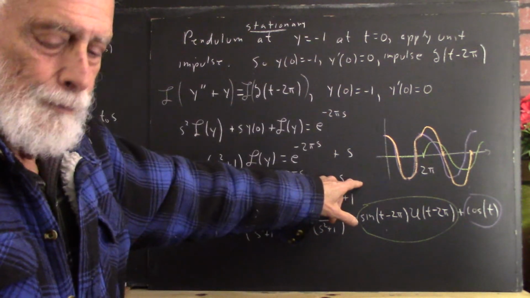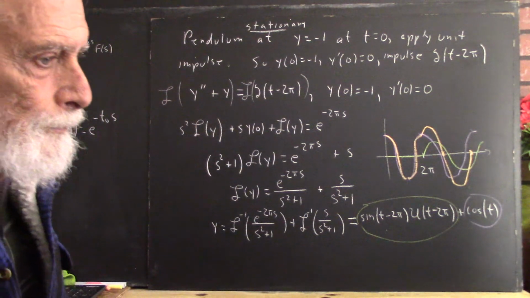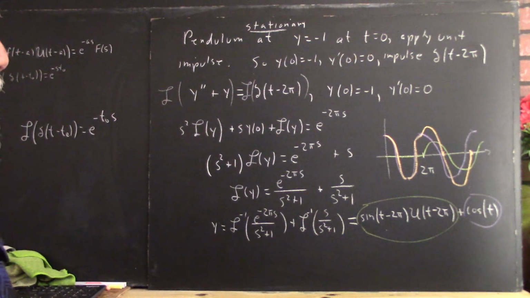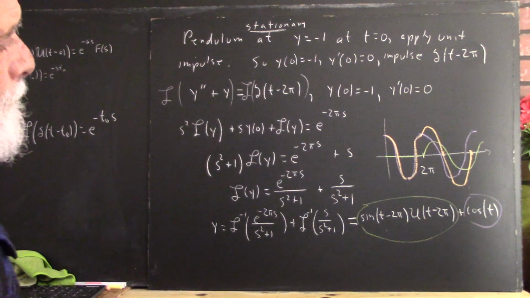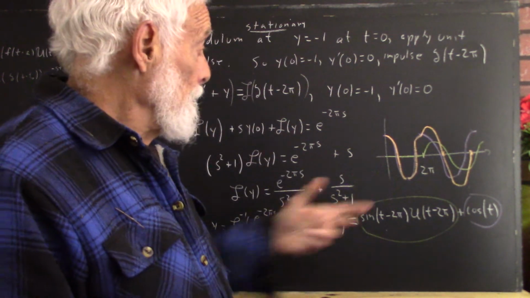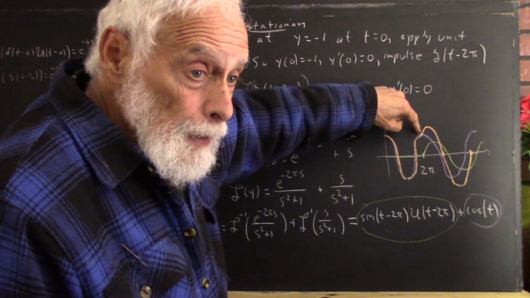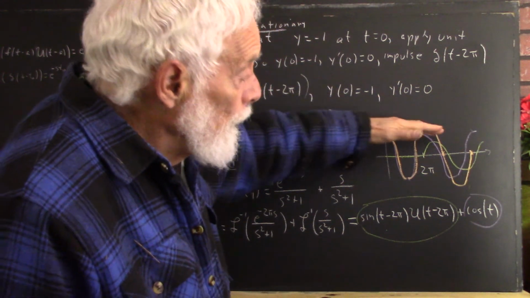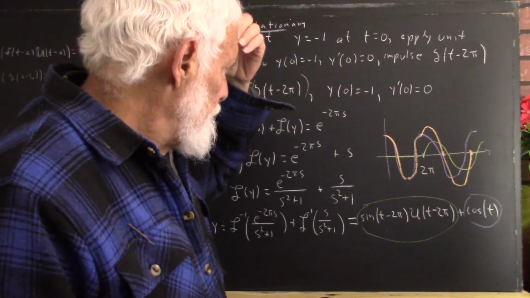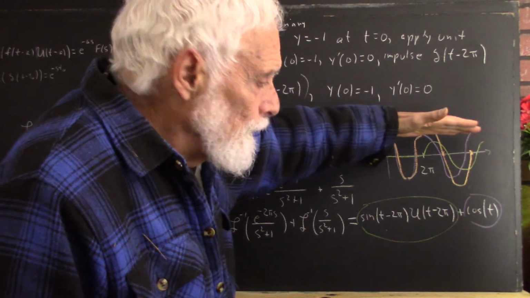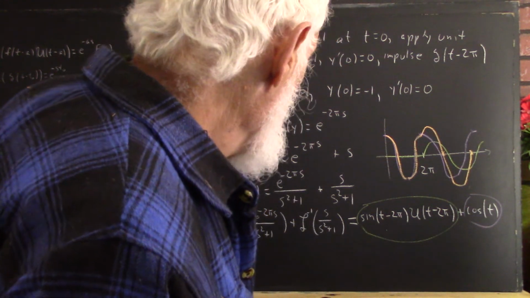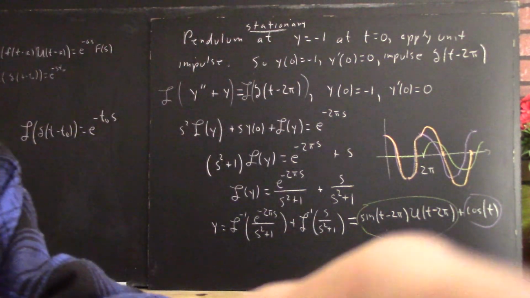Okay, there's an example. Now let's go ahead and get brave and see what we can do if we apply the impulse while the thing is still in motion, because at this point when we applied the impulse, the purple curve, the cosine function that this thing follows up until the impulse, is just leveled off so that there's no velocity. What if there's a velocity? How does that work in? So let's see how that plays out.